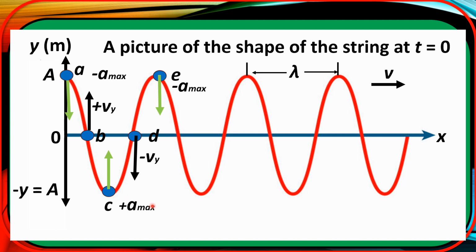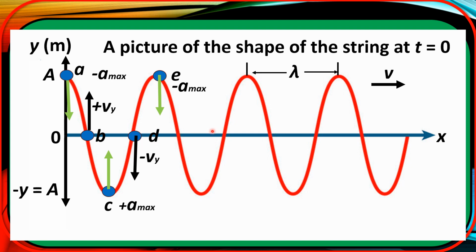Now, the velocity of the wave propagation is emphasized here as being directed from left to right. We also emphasize, again, that this wave is considered transverse because the vibration of the particles is perpendicular to the velocity of the wave propagation.